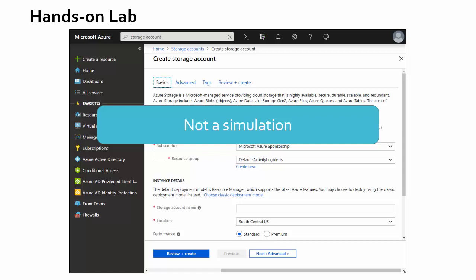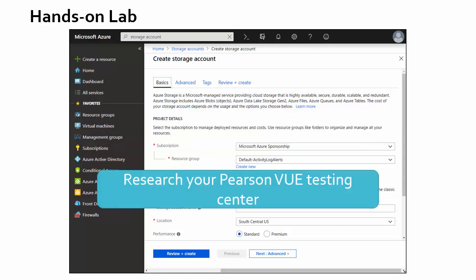Now, again, I'll have more to say about strategy in future videos, but here I just want to say again, to perform due diligence and research the Pearson View Testing Center or centers that are near where you are, and check out what kinds of monitors they have in their testing room. Because if you have a small, cheap CRT monitor like that's in my local testing center, you may have problems completing these hands-on labs because if you can't see all of the browser window in your screen, well, you run into some user interface problems. I've actually filed an issue with Pearson View directly about that, and I'll update on Twitter if I hear anything that I can share with you.